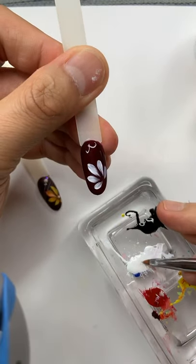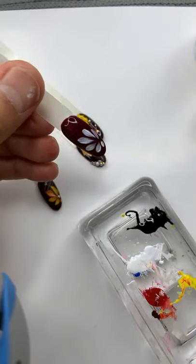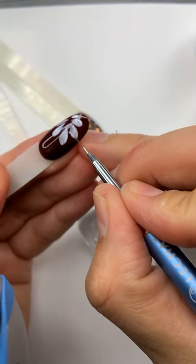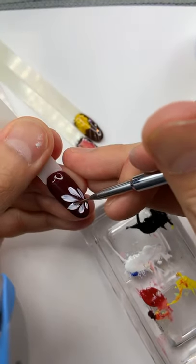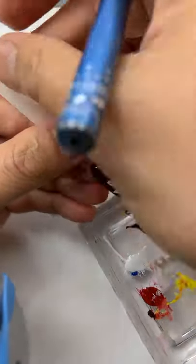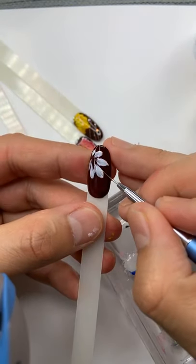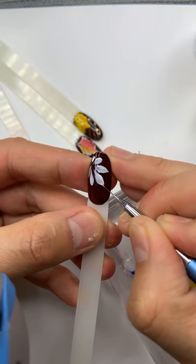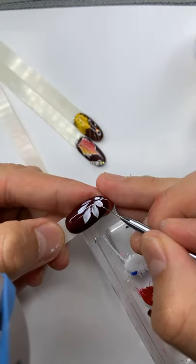Over here we don't have much room so we do a very tiny one, then use brush number four to point out the leaf a little bit – do not do too much, just a little, just enough. Just a little – do not make it so pointy. Let me turn this around, just enough point. You don't want too much pointy on this cutup design, so just round it up.